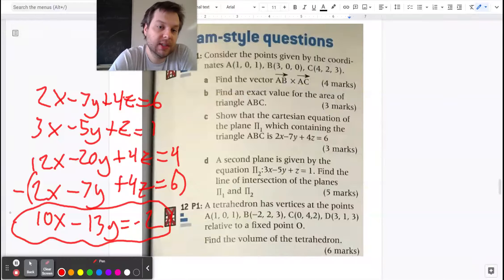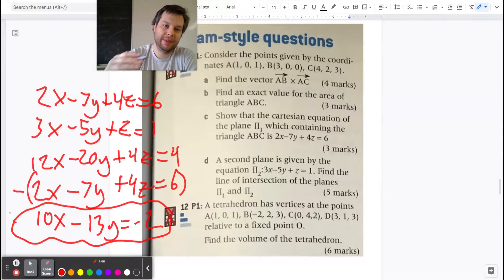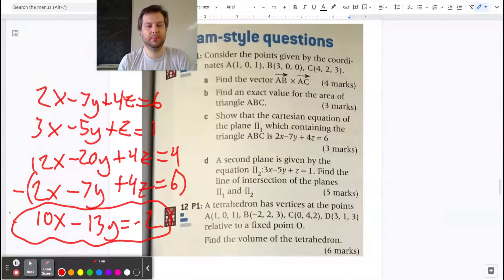So any xy point that satisfies that equation will be in both of the planes and will also describe a line that is the points of all points that those two planes have in common. So there you go. That's worth a lot of marks on an IB test.